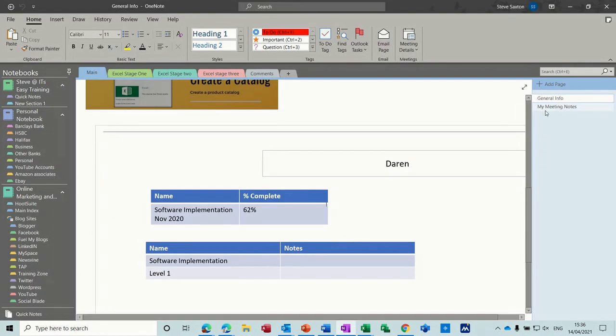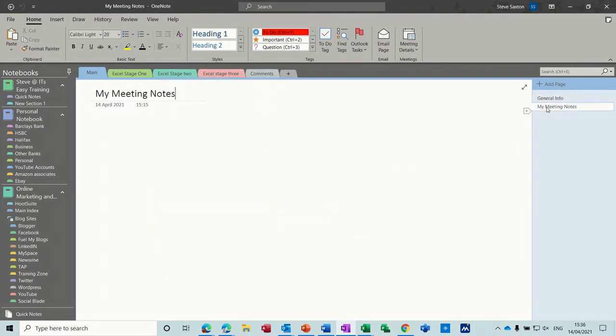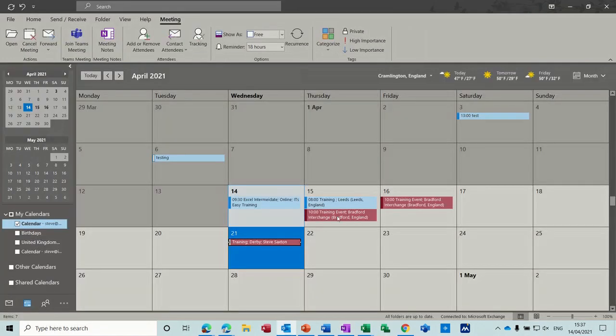And then I've got my meeting notes on this tab down here, and then you feel your boot, you should type away during the meeting, making notes as you wish. You don't need to save anything in OneNote, it just saves automatically. When you create a meeting or an appointment, you can sometimes have things running into each other.